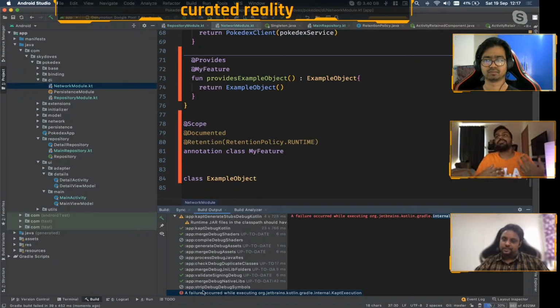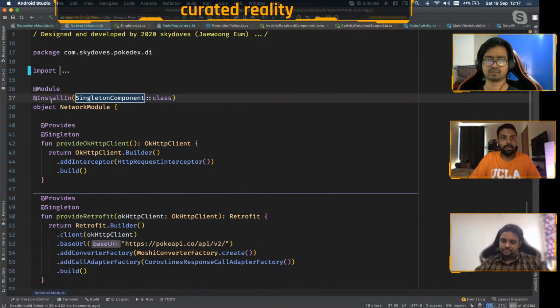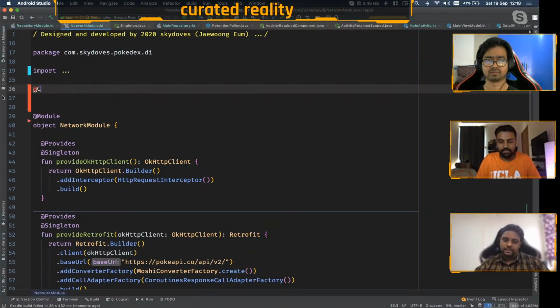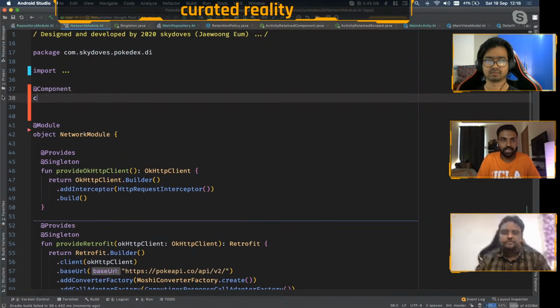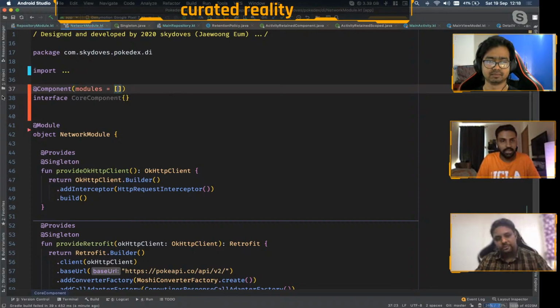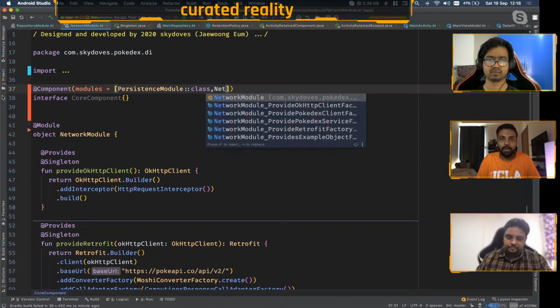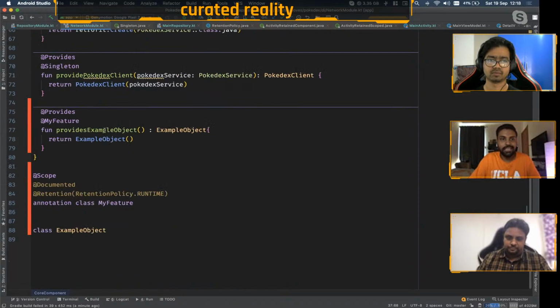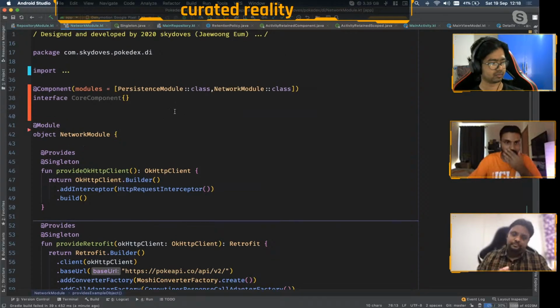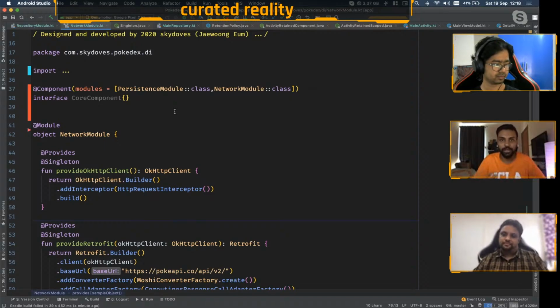Because see over there, I'll take you through that process as well. What people would do is, let's say I don't use this module, I'm just deleting that line for now, and you would have some component. You could have something like an interface, core component, and you can have persistence and all those things, modules, dependencies, modules, persistence, network. And people would write something like some example object which is of my feature, basically a feature scope. Nothing is stopping you over there because you're in the driving seat. But with Hilt, even though you're in the driving seat, you also get that autonomy, like where the car autocorrects some of your functionalities. It literally gives compile time errors like this.